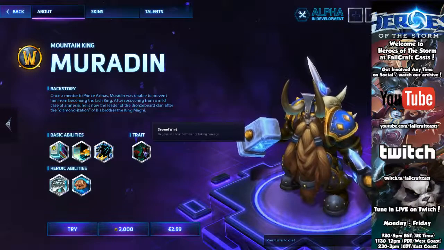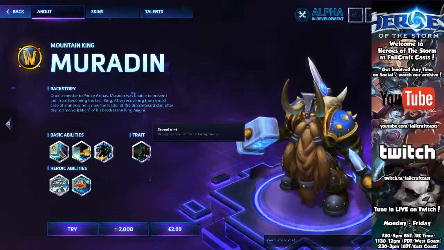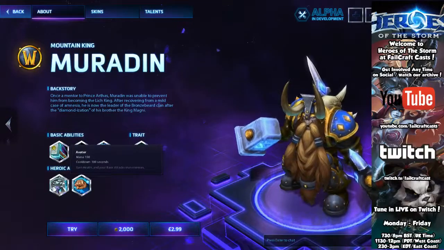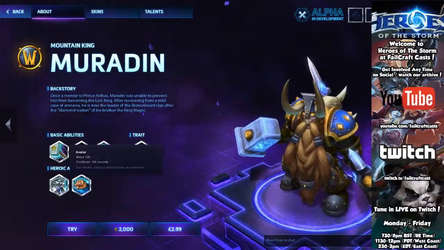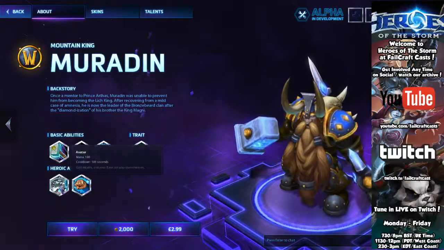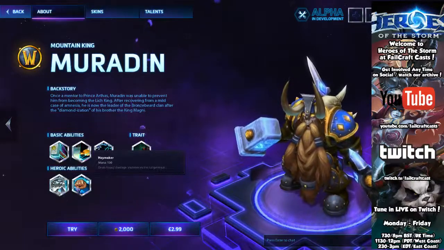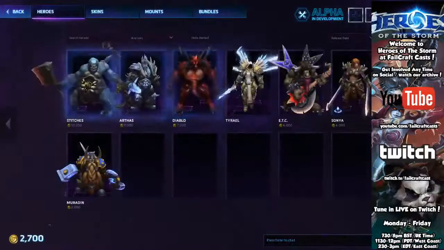Second wind, regenerating health when not taking damage, very, very nice. That will keep Muradin in the fight long and hard. 2 heroics, avatar, gain health and your basic attack stuns enemies, that's quite handy. So you could be stunning anyone, so if I jump in and stun one enemy, I could then turn on avatar and stun another. And then Haymaker, a big upwards punch, heavy damage and knocking back your target. So that is Muradin. So that is our warrior in a nutshell.